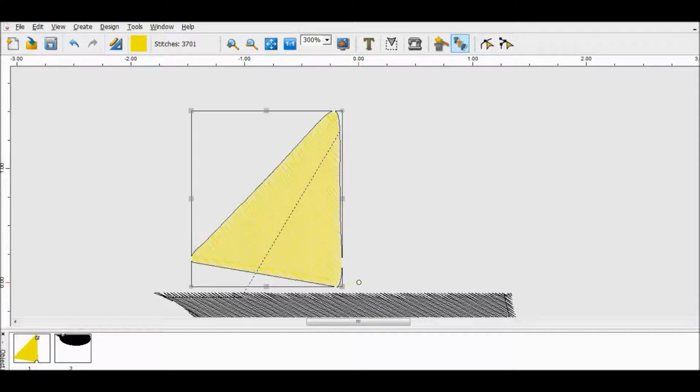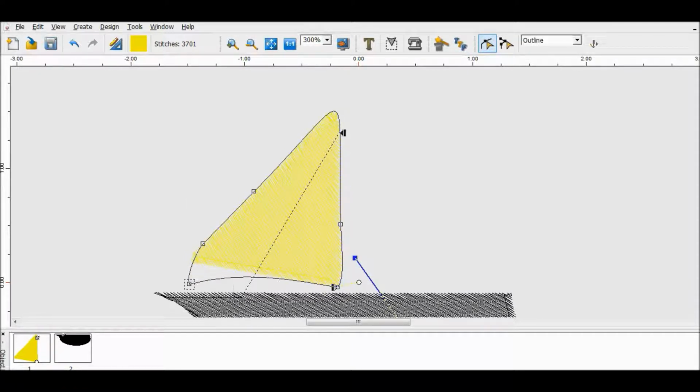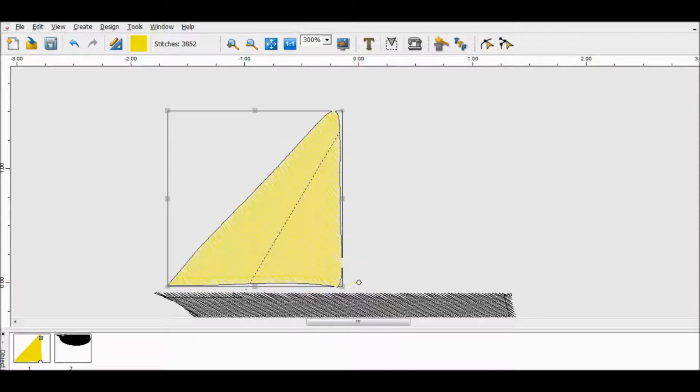Okay, and then I need to sort of straighten out the bottom edge here a little bit. Okay, and Stitch It will fill that in. Alright, click off of that.